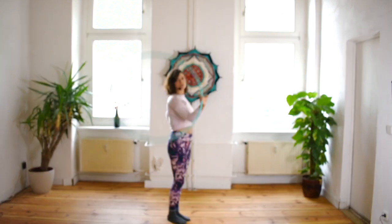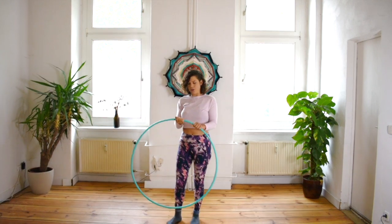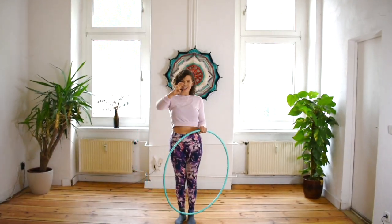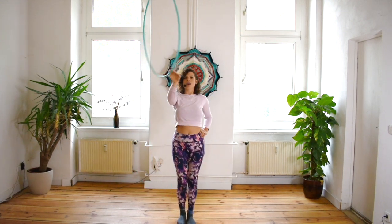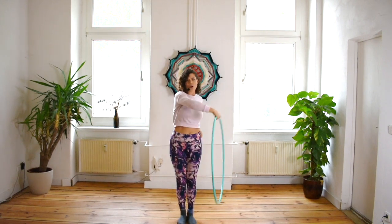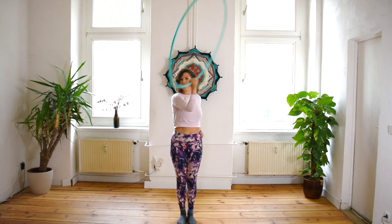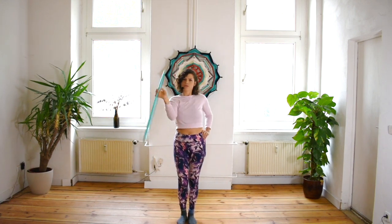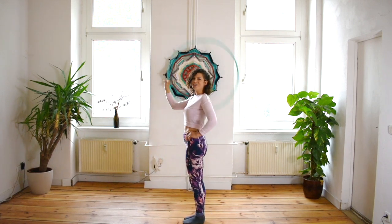And when you're doing this move, this 2-beat weave, it's super important not to hold the hula hoop tight. So when I have it in like 3 fingers, I have it really loose. You can see here, super loose as it's moving in my 3 fingers. Not holding on super tight, because then that gets really quite difficult in the wrist, and it also makes the move more difficult. So really nice and loose.